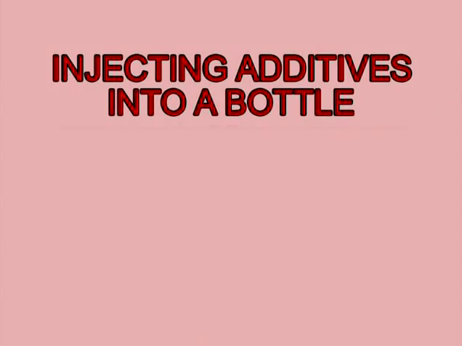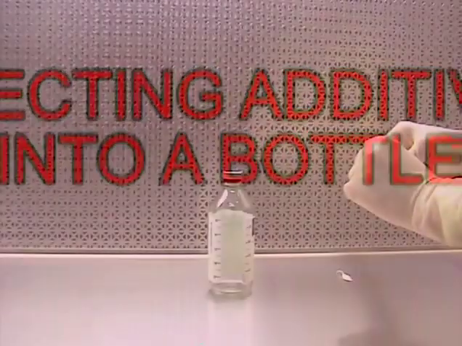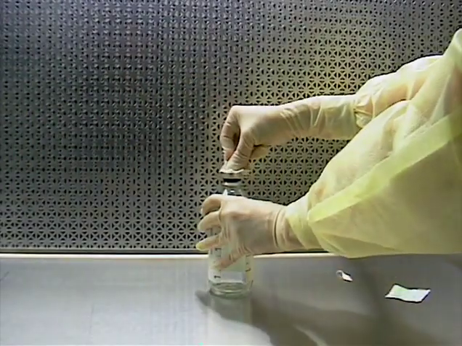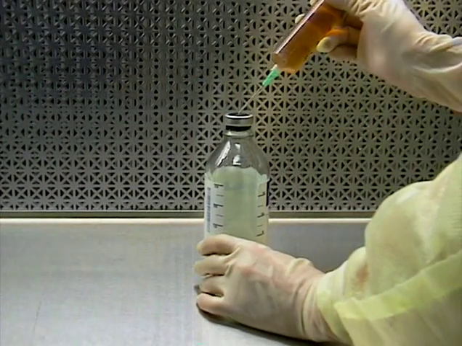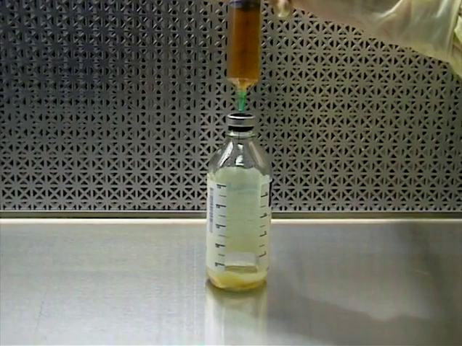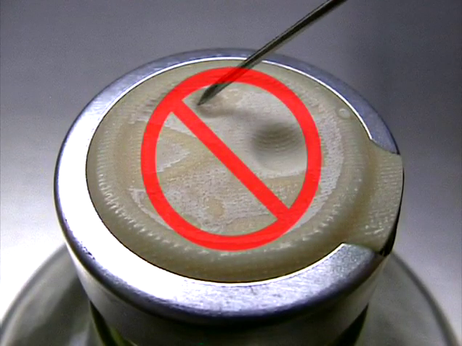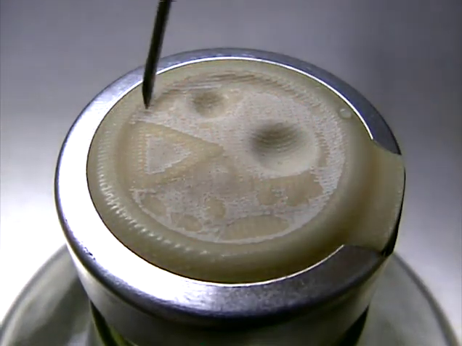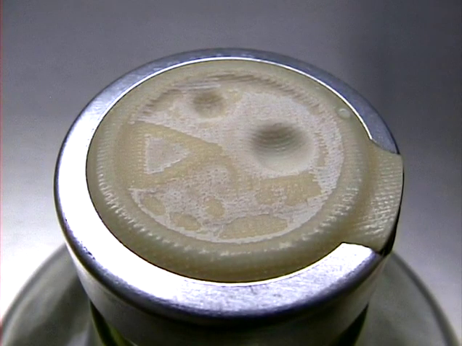Injecting additives into a bottle. Risk factors for this procedure are similar to the compounding procedures previously discussed. Disinfect the stopper of IV bottles and orient them in first air. As with bags, mix thoroughly after each addition. Be certain you do not confuse the vent straw with the additive port on vented bottles. Be sure additives are injected through the proper additive port, usually a triangle or other specific designated area on the main septum.